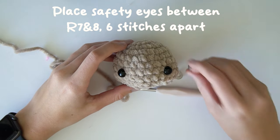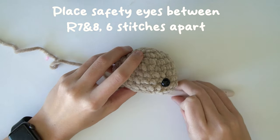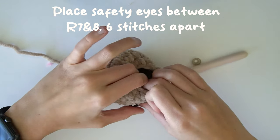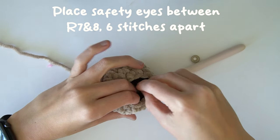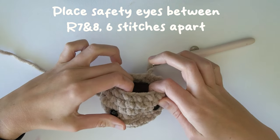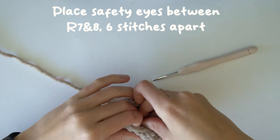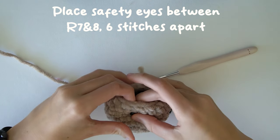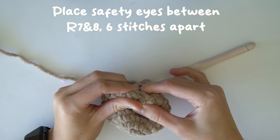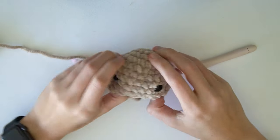So we'll just put the backings on. It's my favorite part about safety eyes. They're so easy to use. So I just get the backing and put it on the inside and press it down. Then we'll do that with the other eye. Sorry, you can't really see what I'm doing. So then the safety eyes are on.